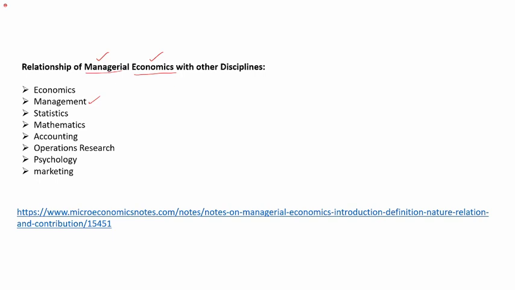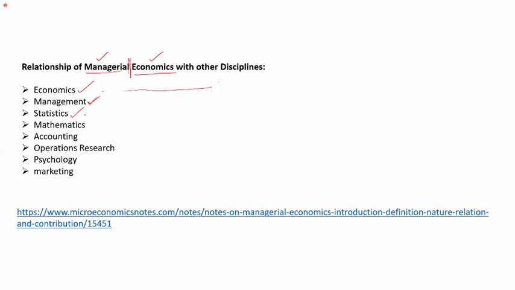So this discipline itself has got two disciplines, management and economics. You know how it is related to economics, right? All principles and laws of economics will be there. So it is a part of economics. Then management: being a managerial person, you're definitely trying to get things done with your people in an efficient way, that is, in the best and cheapest manner.